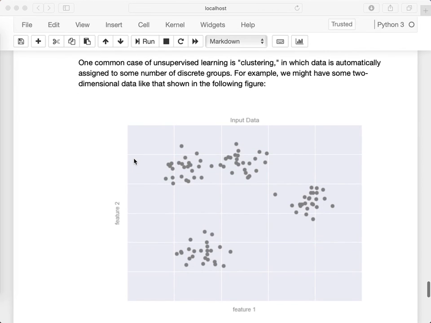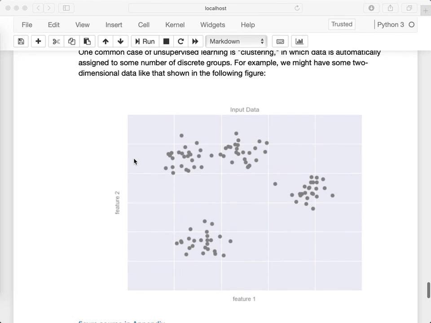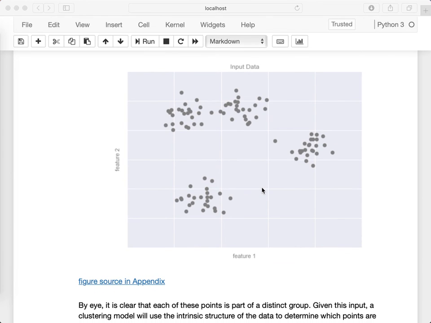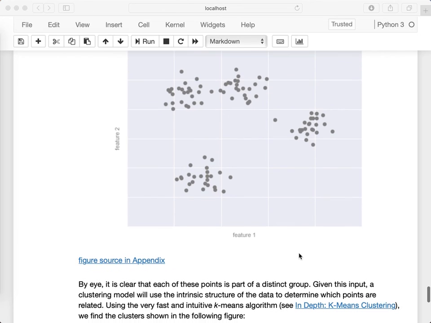Clustering, on the other hand, is an example of unsupervised learning. We don't have a color that distinguishes the class, the category, or the outcome of these different dots. But even looking at these dots, which have two features here, we can immediately see that there are different group structures. And clustering is an example of an algorithm that uncovers this group structure in the data. Of course, this data set is for illustration purposes, and it's easy for us, if we have two features, to use our visual perception system to uncover these groups.